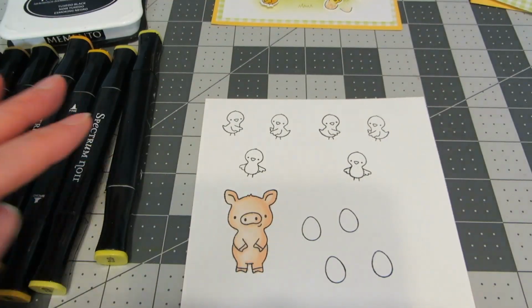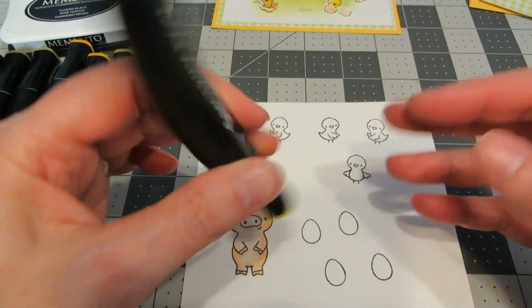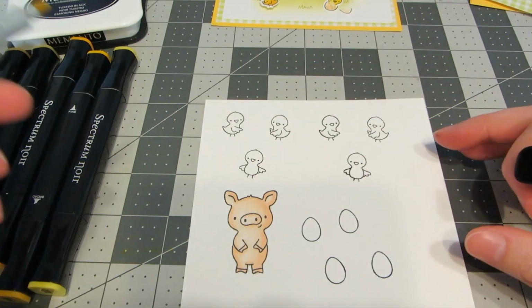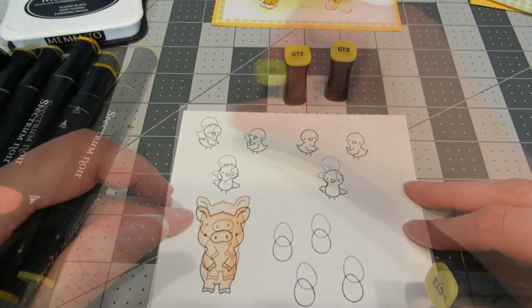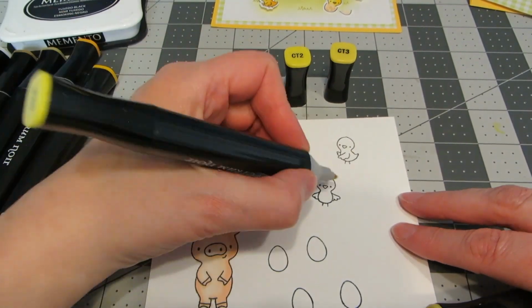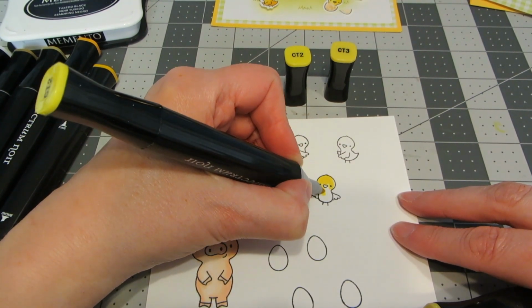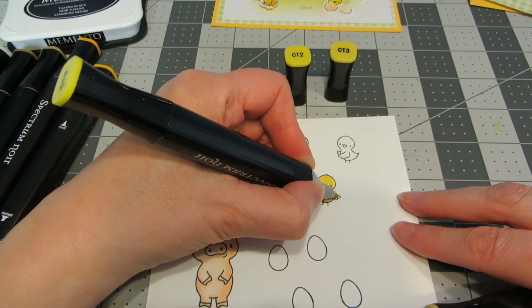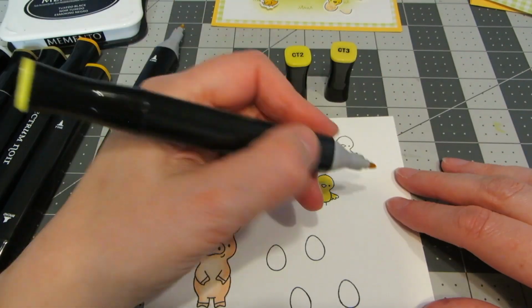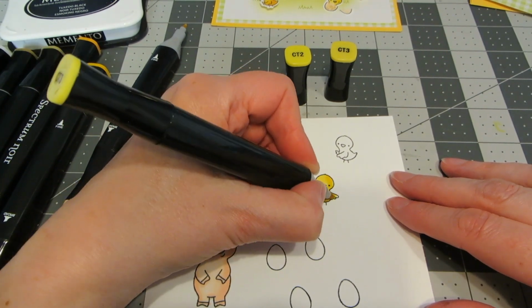So I'm going to continue to use Spectrum Noir markers to color the rest of my images in, and I wanted my chicks to be in different colors, so I'm using CT2 and CT3 for 2 of the chicks, and I'm going to leave their little beaks uncolored. So I'm just going to start off with the lighter of the shades, and then again add some shadowing on the right hand side with the darker color.